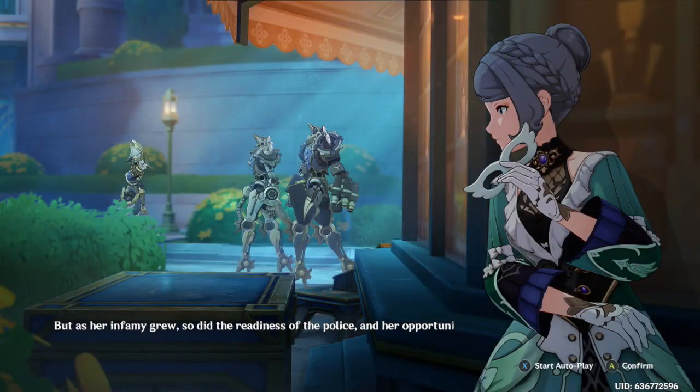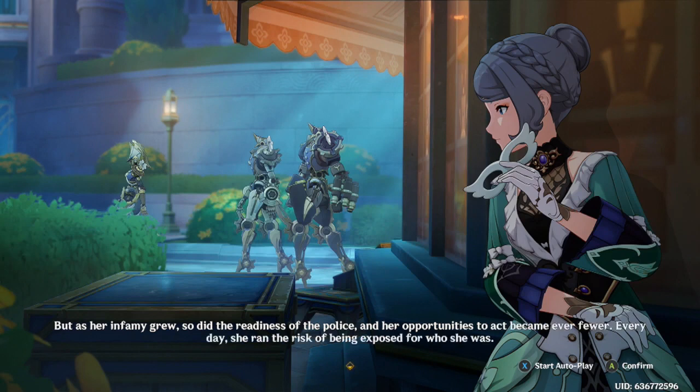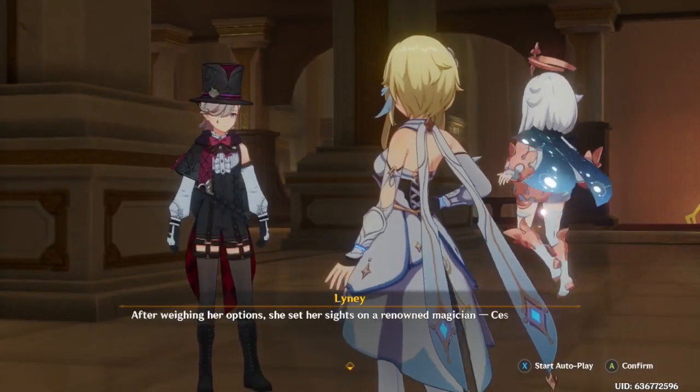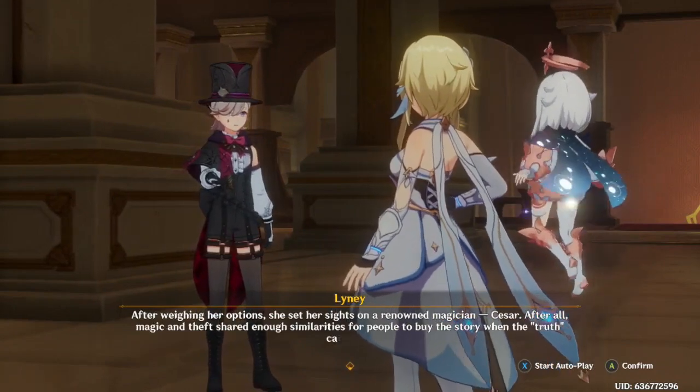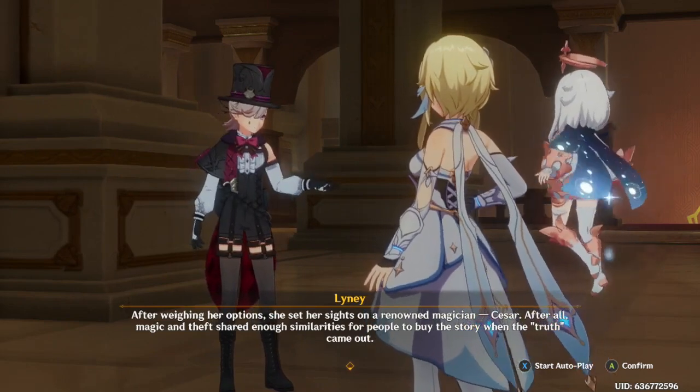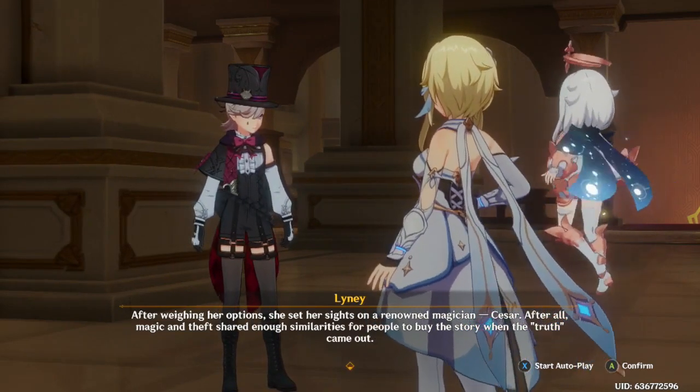But as her infamy grew, so did the readiness of the police, and her opportunities to act became ever fewer. Every day, she ran the risk of being exposed for who she was. Of course, she could not simply take this lying down, and before long, she found her ticket to freedom. She would create a scapegoat, a false weasel to close the chapter on her behalf. After weighing her options, she set her sights on a renowned magician, Caesar. After all, magic and theft shared enough similarities for people to buy the story when the truth came out.